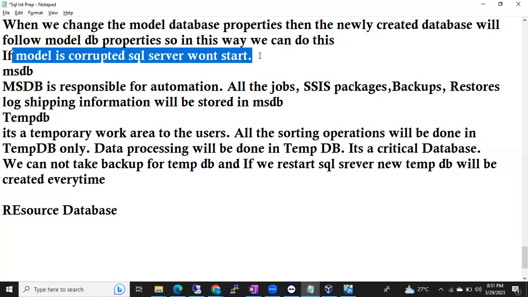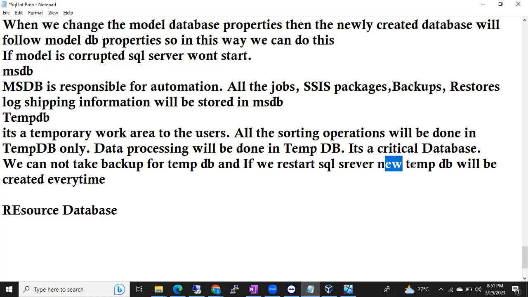Why? Because tempdb will be created whenever you restart SQL Server. A new tempdb will be created. If tempdb is created automatically, we have to set the data file size, the log file size, and the locations for data files and log files.